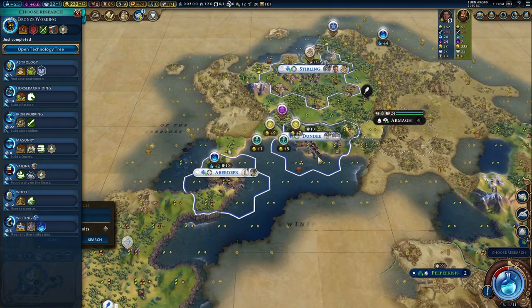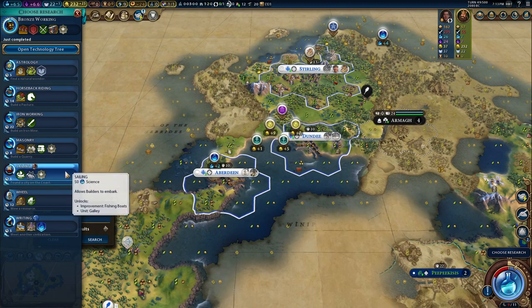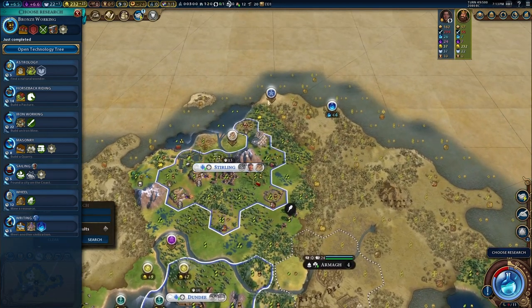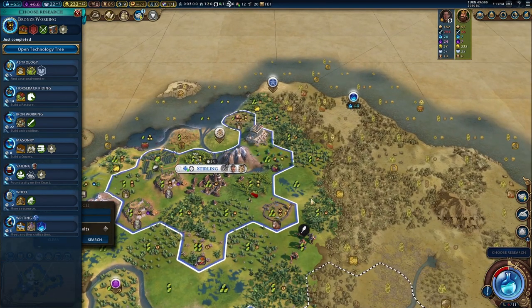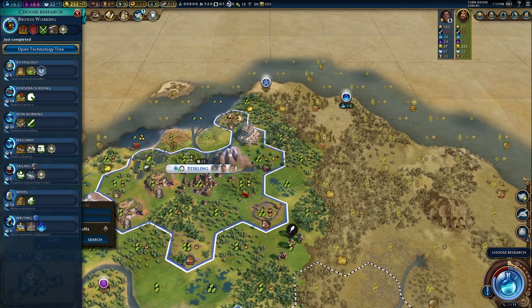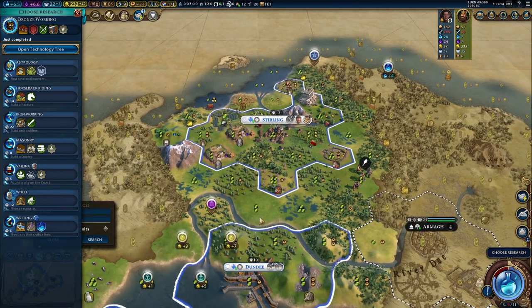However, I think it's time to dip into sailing. Is it? No, I think writing first. So, where would I build my. Okay, we are already building that there. And we are in the Dark Age next era, next turn. Where would I build my campus? I think one of these tiles, definitely.